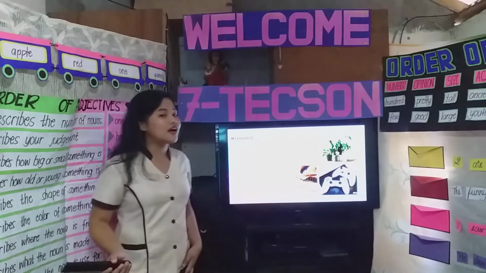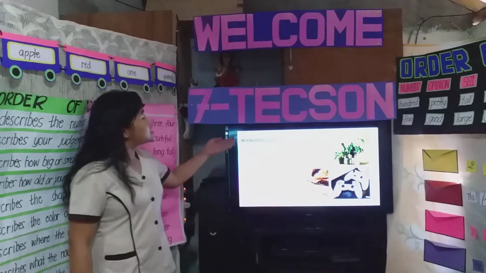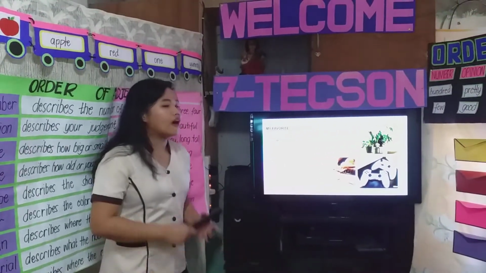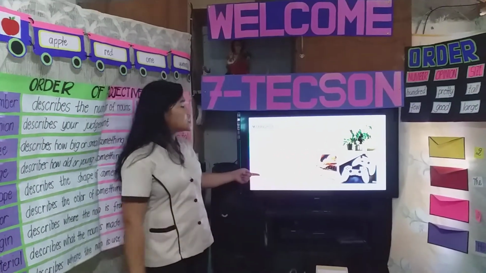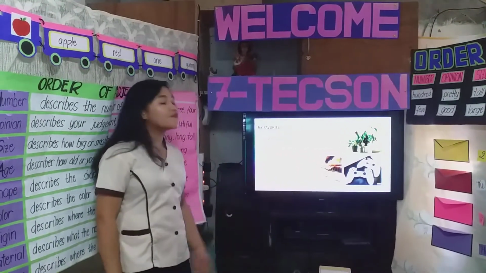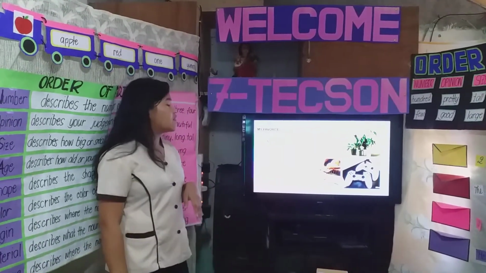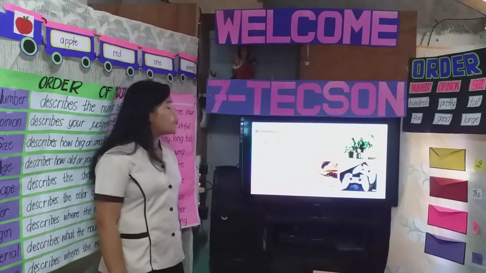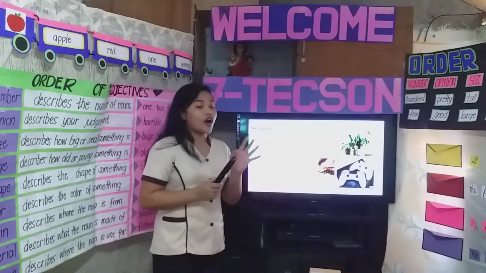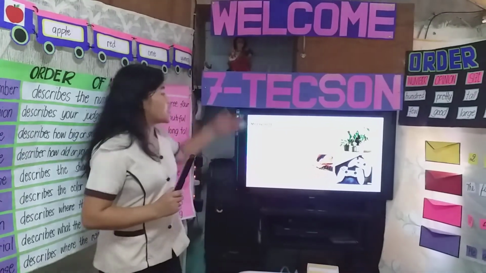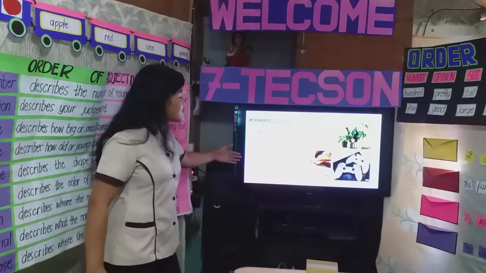Is it clear? Okay, next, group 3, you were called the historian. So you have to write a sentence describing your favorite national hero. And lastly, fourth group, the gamers. So you have to describe your favorite mobile games. So you are going to write a sentence with your task group. So first, second, third, and fourth.